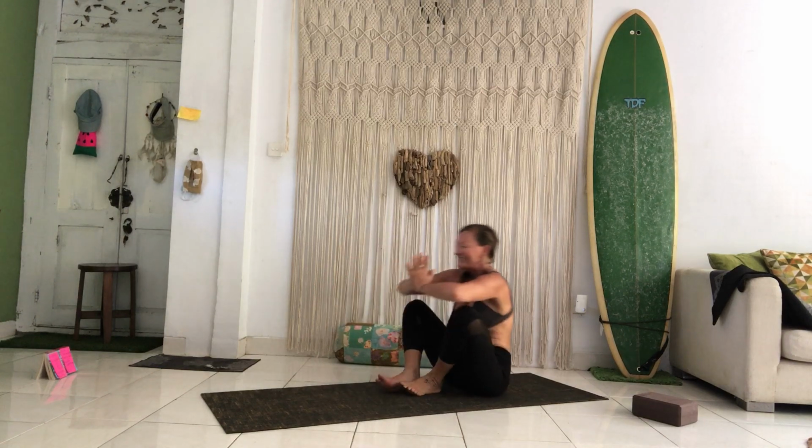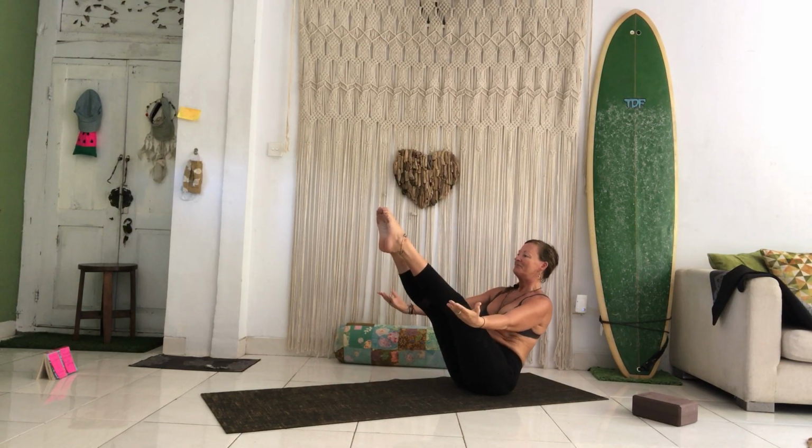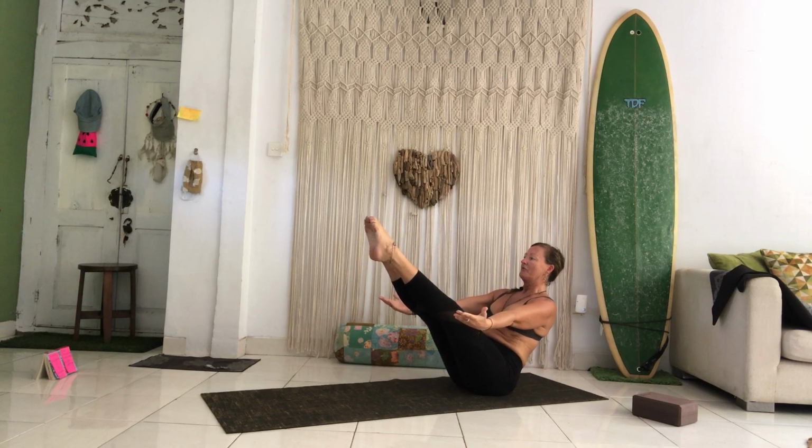As you come down, bend into the knees, lift the heels, and sit the hips back over the heels, creating a little box here. And if you can, I'm going to turn around, which made it a little bit weird, gently dropping yourself down and coming in to your Navasana, holding here for 4, 3, 2, and 1.